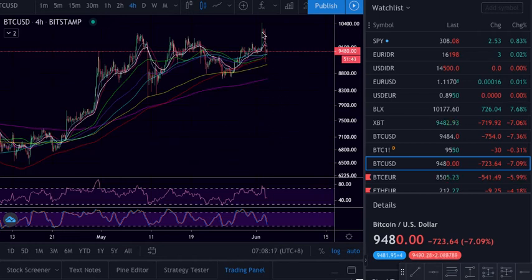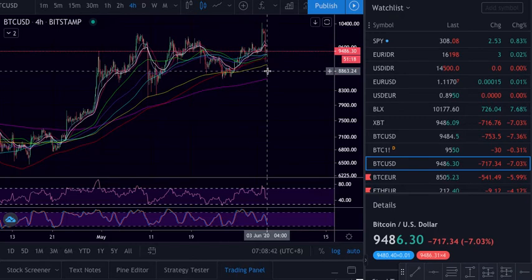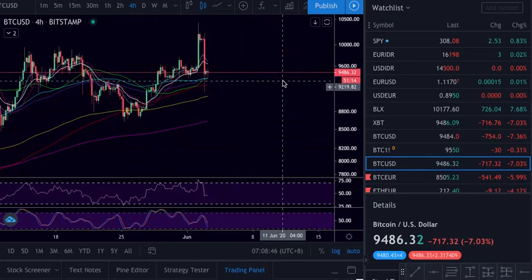We had a breakdown to test the support — it was a strong move down, but like previously it pulled the support and went back up. We are consolidating still in this uptrend with this area on the 377 exponential moving average as a base. We did another higher low and we are just bouncing.